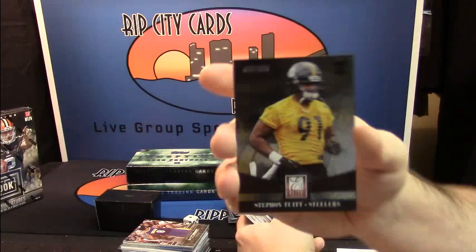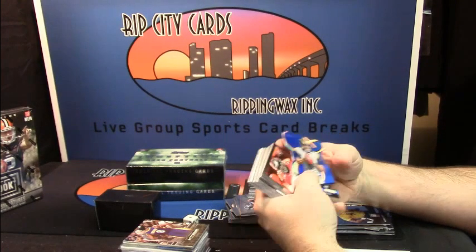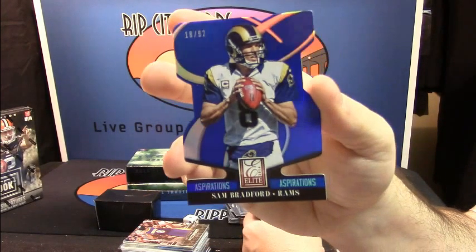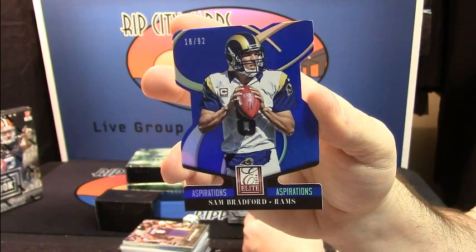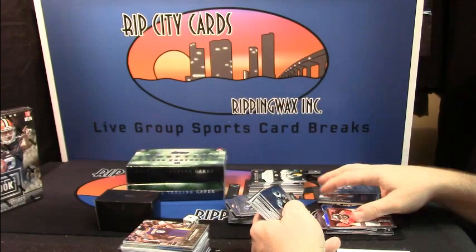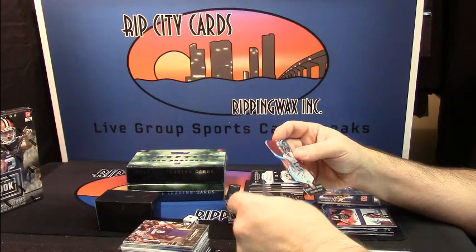.403 out of .999, Stephon Tuitt, a rookie for the Steelers. .18 out of .92, die cut aspirations for Sam Bradford of the Rams. It's not a bad card at all. Doug Martin Elite Series. More die cut action, this time autographed.